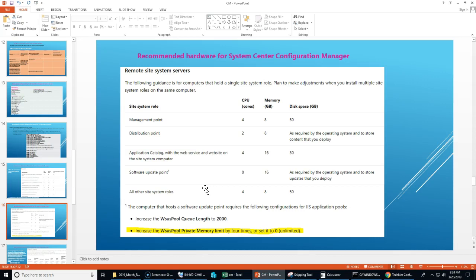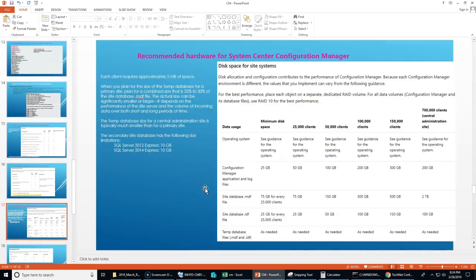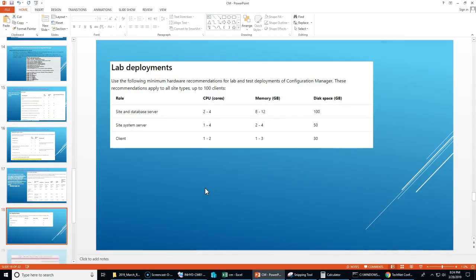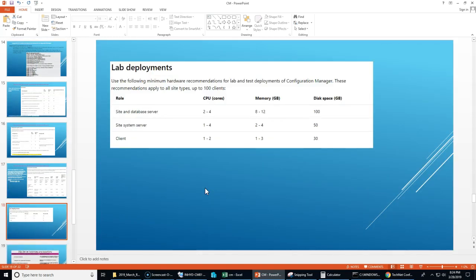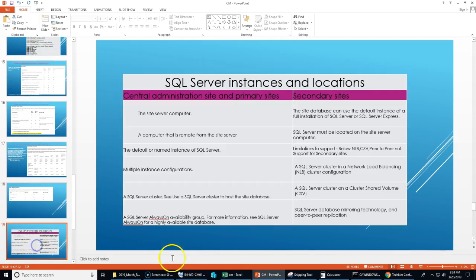These are the highest CPUs which can be used, for the hardware scaling. Also for the primary site or the secondary site, we can use these database configurations. We're going to talk about that, but in our lab we chose a 4 core processor with 8 to 12 GB of RAM and more than 100 GB of space. SQL Server, yes, it can be done.